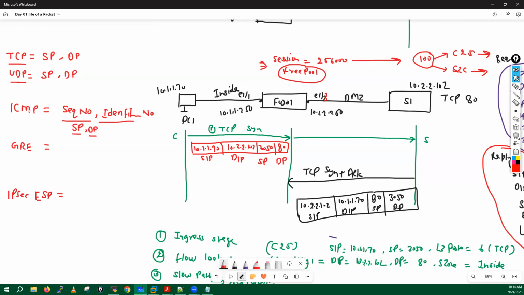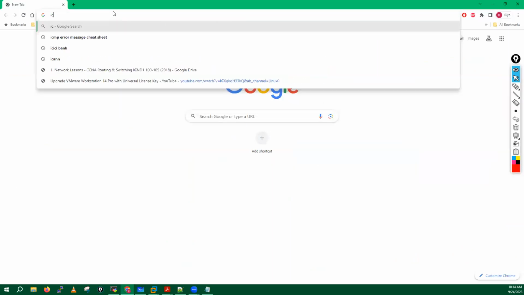So that is the reason, guys. In the case of the ICMP header, it will consider these values as the source port and destination port fields. Just remember.